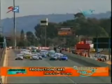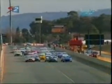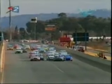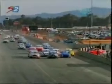Brand new circuit here at Wesbank Raceway, and it looks like Car Wars are about to take the circuit into their own hands. Down towards turn number 1, it's going to be absolute mayhem. Look at them jostling for positions. Up the inside, look at Steve Morris in that metal paint Subaru. He comes up the inside and he's going to tuck onto the back end of Leroy Poulter.